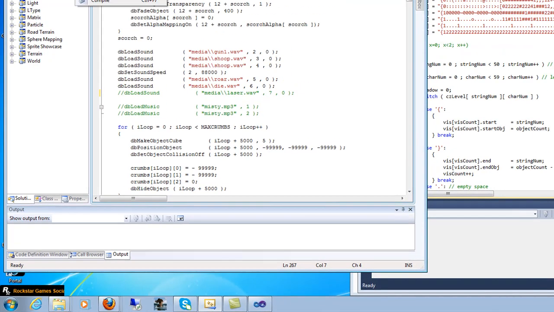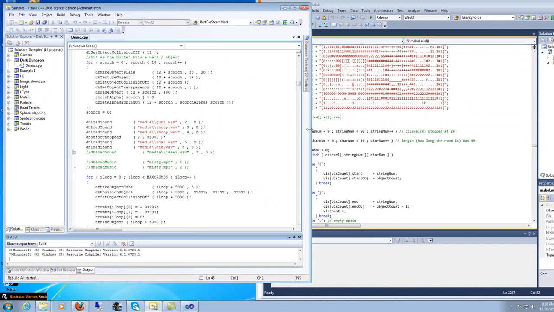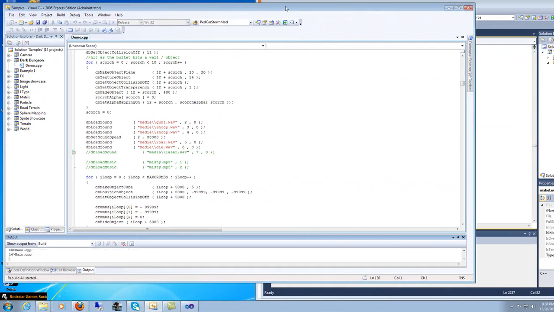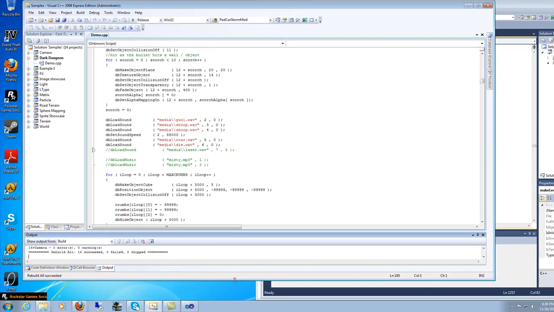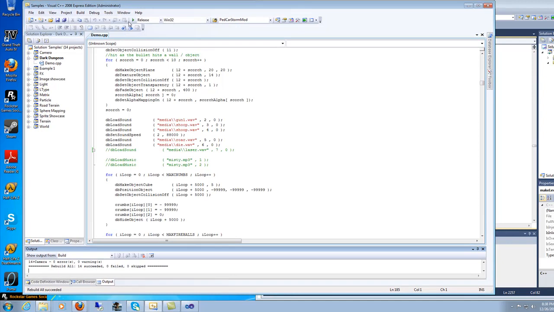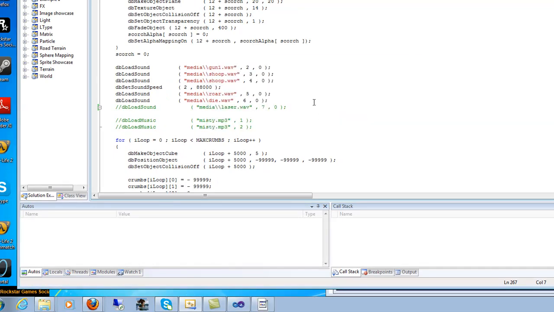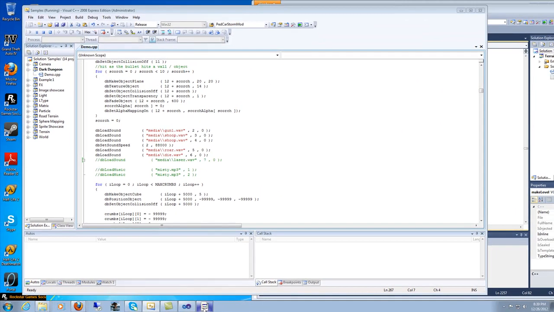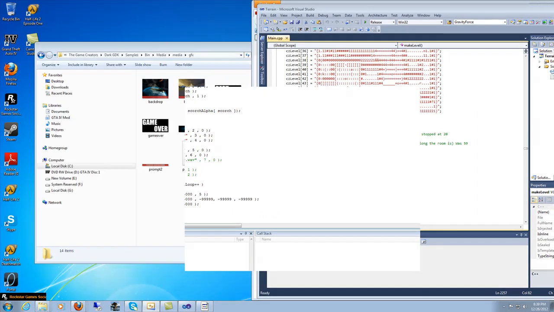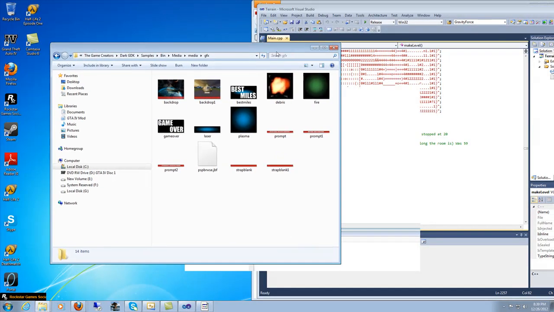So we'll recompile here. Just so you can see it a little bit better, if you run in HD, it can be harder to see. You'll get this pop-up message. I just clicked the checkbox here, just hit yes. This basically means it couldn't find a debug file, but it'll still run. Let's take a second here. It's in the background here somewhere. It seems to have frozen up my screen here.